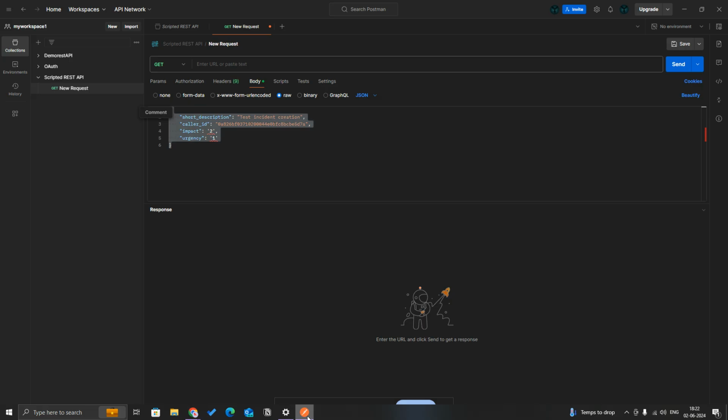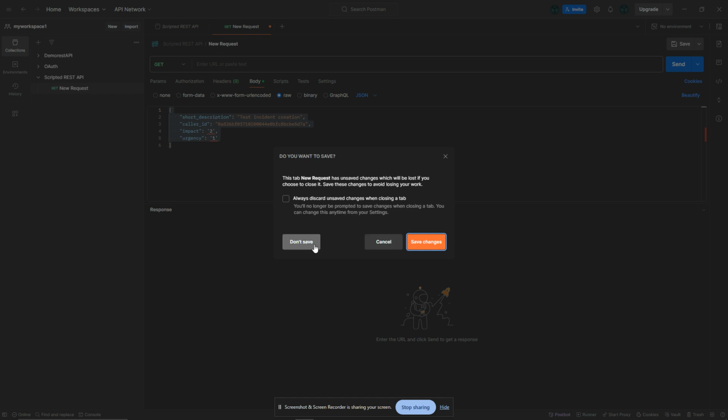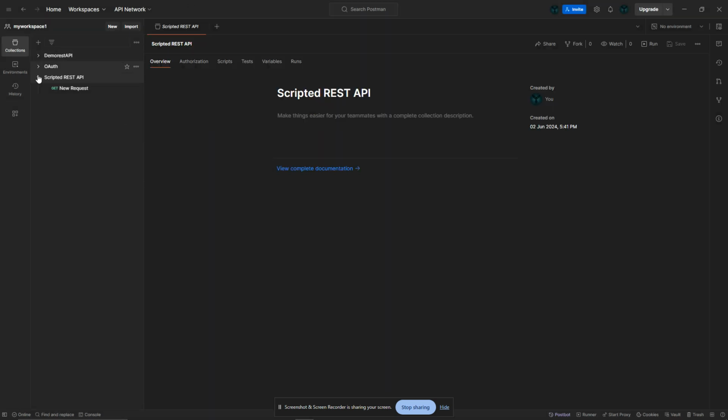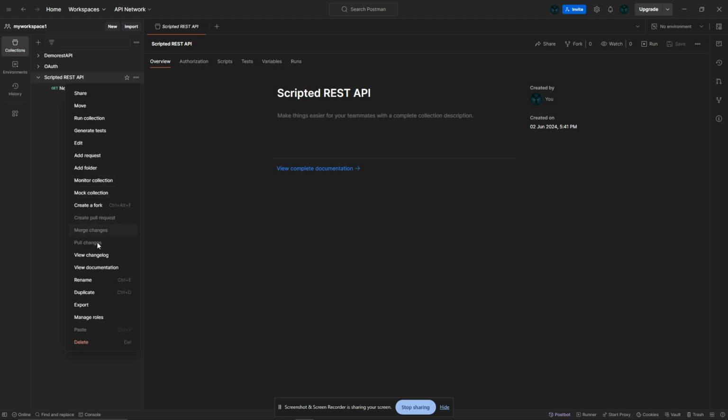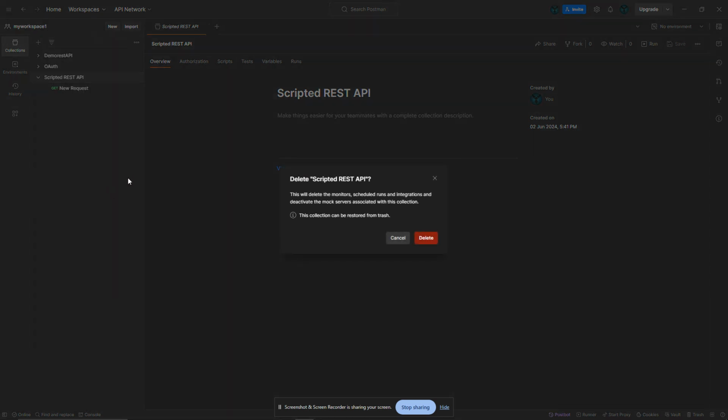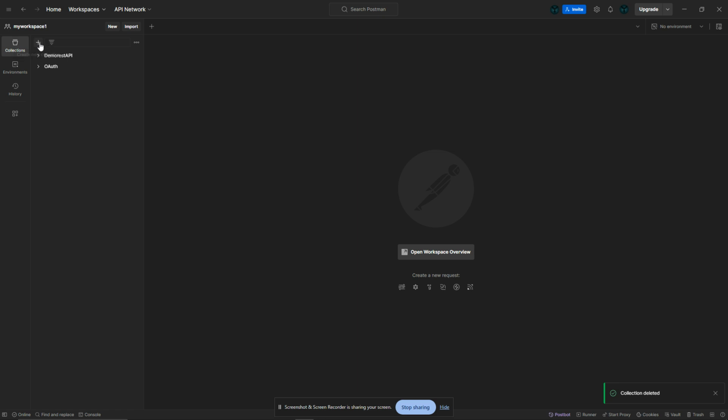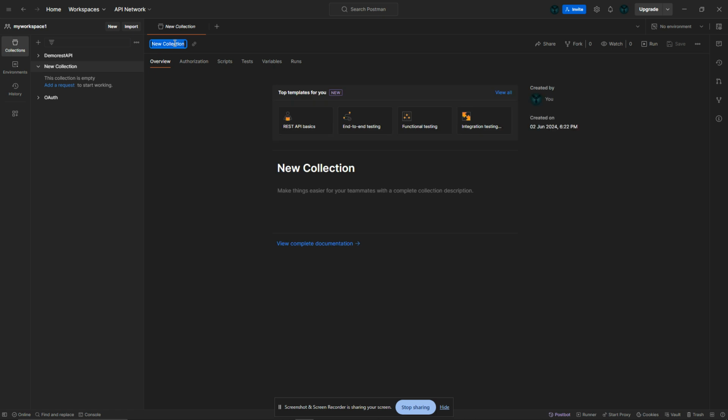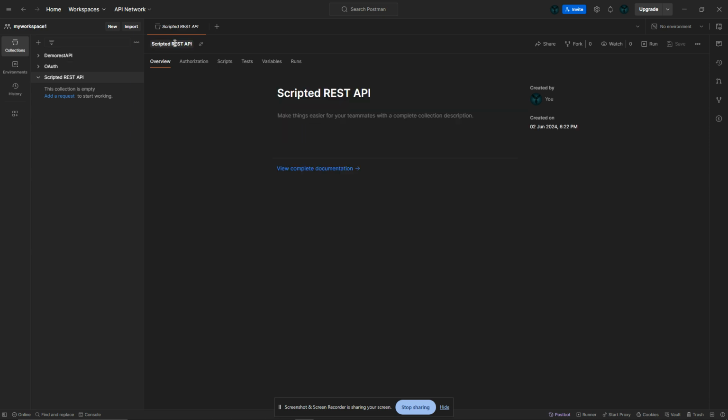Now I'll go to Postman. I'll delete everything, so don't worry, I'll create a new one for you. This is one folder I have created. From the start, click on My Collection, blank collection. I'll create a new collection called REST API. Click enter. I got a blank collection folder.